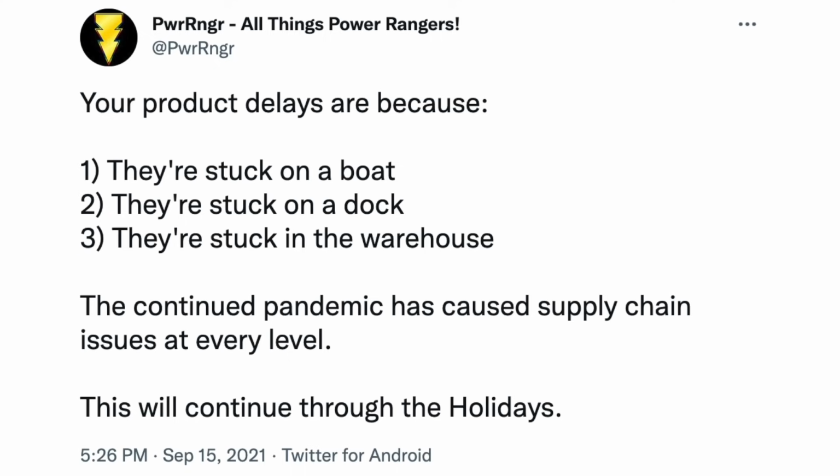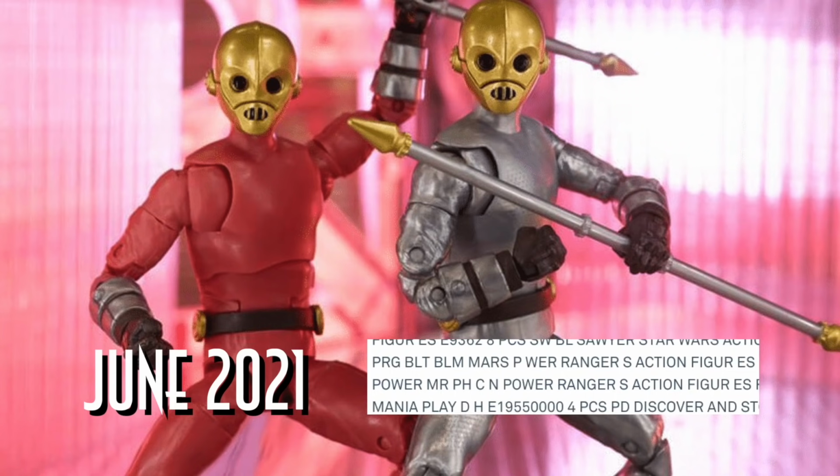There's shipping problems, not really getting things out of the factory, because bill of ladings have shown otherwise, but getting them from one place to another place. And once they get there, it's not even guaranteed that it will happen that fast. In fact, these DO Cogs are a perfect example of that. They were on a bill of lading to the US in June. And now 3 months later, even though they probably arrived in the US around June-ish, maybe July or August, now they're only just now being able to say that they're going to ship out here soon. So who knows how long the actual turnaround time is.